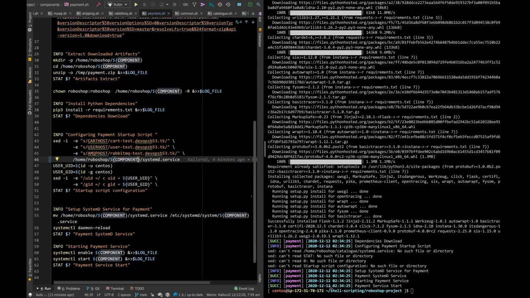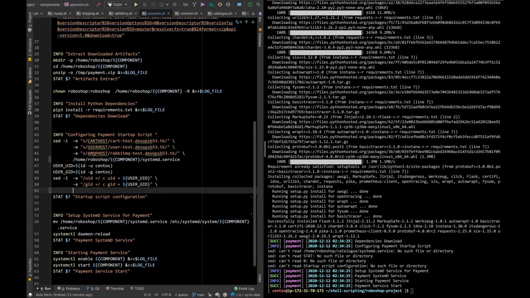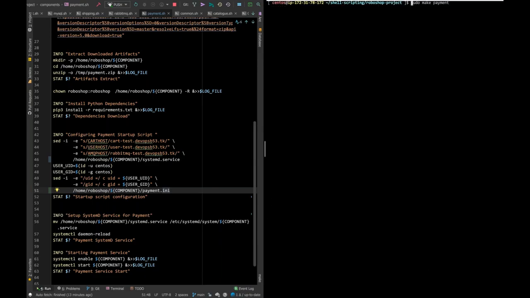Okay, and here we also missed the file. It's actually going to be component slash, what is the file name? The file name is payment.ini file. So mistakes are there. Cool, and I corrected them. So now go for git pull.